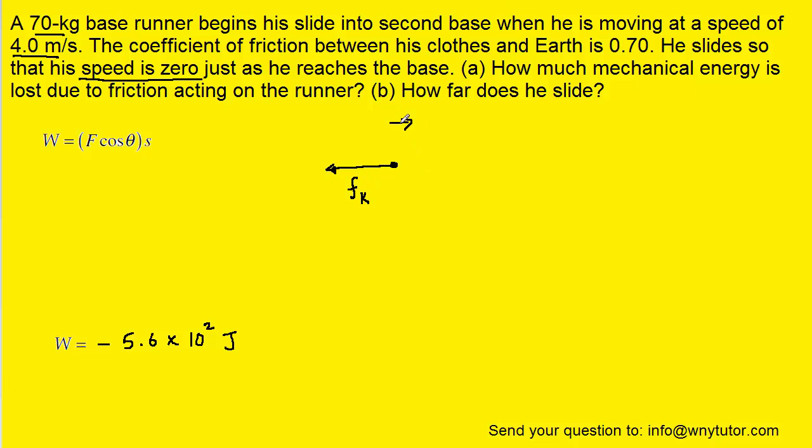Since the base runner is indeed moving to the right, we know that his displacement is pointing to the right. And so when it comes time to plugging in for the angle, we just have to ask ourselves, what is the angle between that net frictional force and the displacement vector? And hopefully we would see from the picture that because they're pointing in opposite directions, the angle between them would be 180 degrees. So that's going to turn out to be the value for theta.